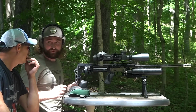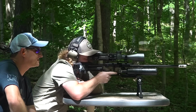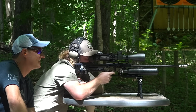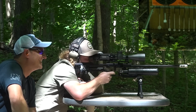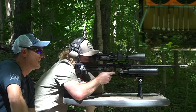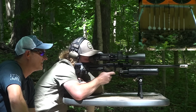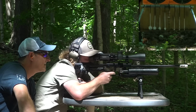Are these the 40 grainers? 40 grain at 1040, basically. Okay, so we're shooting 40 grain slugs at 1,040 feet per second. All right. That's the first one. You hit the first one. He nailed the second one. Third one. Guys, this is at 100 yards. Oh, did he move? I can't tell. I'll go for the fourth one again. Yeah, you hit it. Fourth one. Couldn't tell. I think I missed that one. Nailed it.